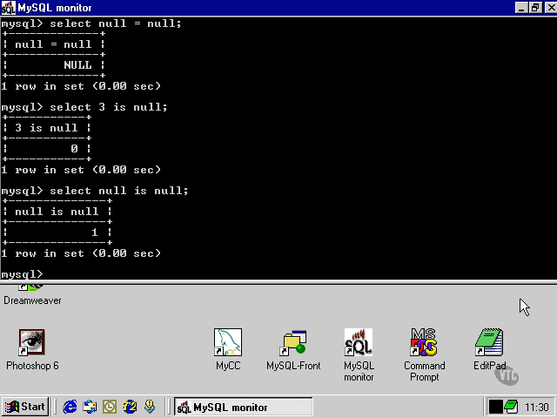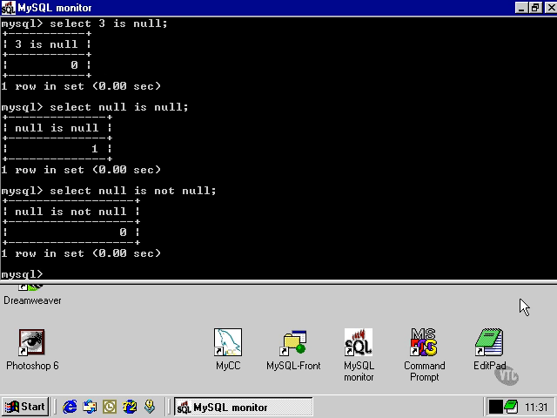So these are the basic numeric comparison operators that we're going to be using. The last one you need to learn at this point is not null. In this case, we can test it by checking to see whether null is not null, which is false. Of course, null is null, and therefore it's not null, if you get my drift. All these double negatives can get a bit confusing, but have a tinker around in your MySQL monitor and make sure that you understand exactly how all of these comparison operators work. In our next movie, we're going to move on to string operators.